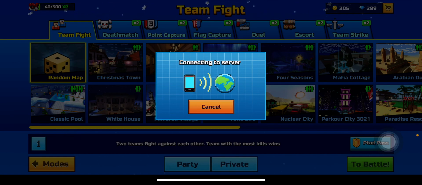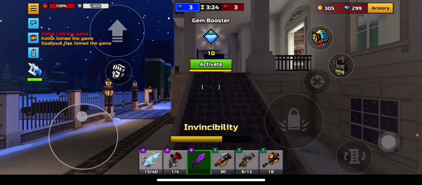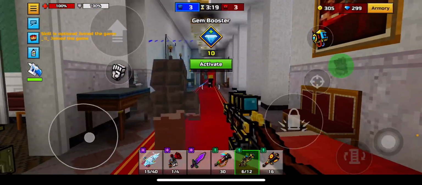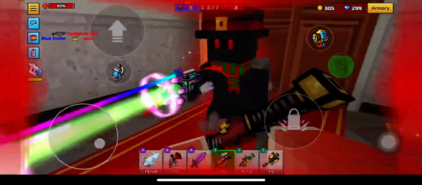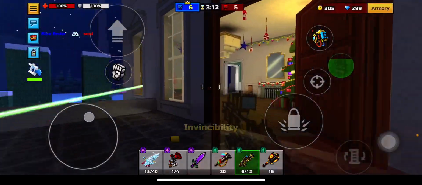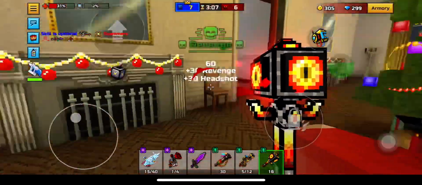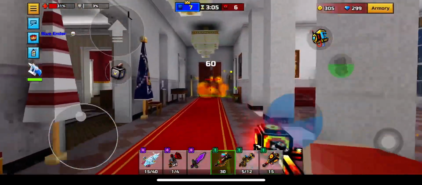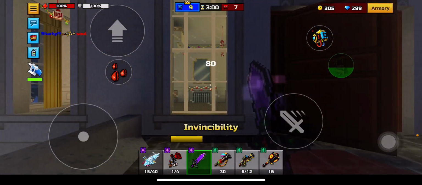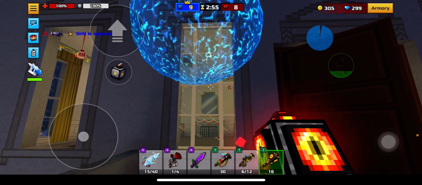Alright. But yeah, this time it's gotta be White House, which is kinda fitting, because this weapon, Masterpiece Musket, actually came along with the White House map, according to Pixel Gun, which I actually do not doubt, because Pixel Gun made the game, and they also made the little description thing. So, yeah. Can I break using this? No.